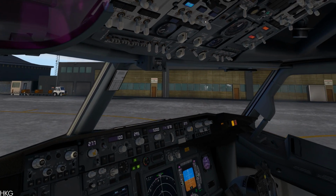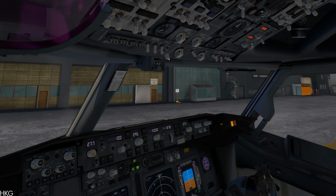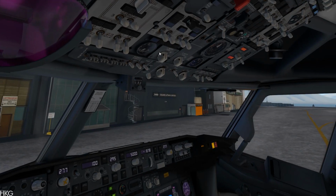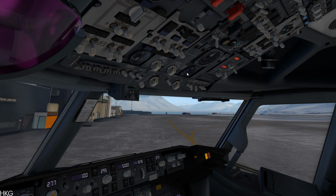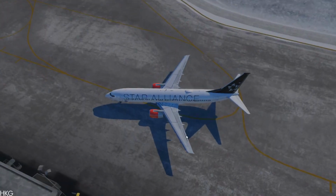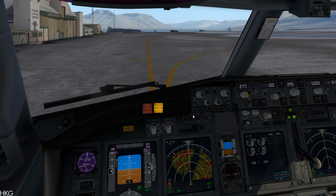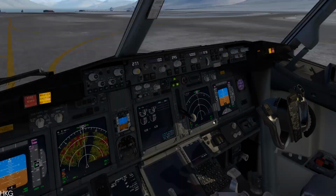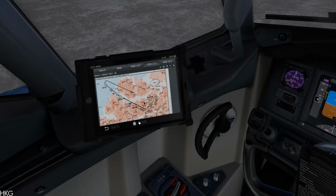Right, 10 there. Pull these on. Oh, I didn't mean to do that. Stupid, mate. I have to go for it. Need to really watch the wing on this building here, of course. Alright. Spin it around straight enough. Right, stop there. We got a bit of a nightmare with the GPU there. I'm just going to get that off and go straight to ground power.